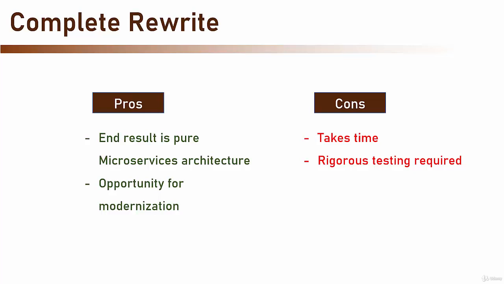Okay, so this was the third strategy. Now, which one should you pick? Well, this largely depends on the complexity of the legacy system. The more complex the system, the more we will go for a complete rewrite. Now, to figure out how complex the system is, we have to conduct an extensive code review and examine what exactly is going on there. Only after that, we can make an educated decision about the appropriate strategy for migrating to microservices.